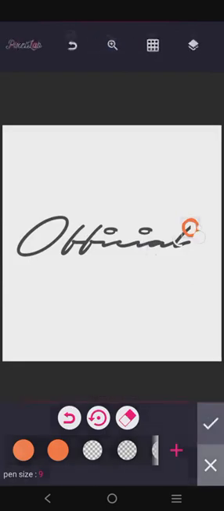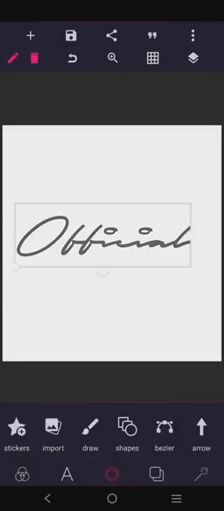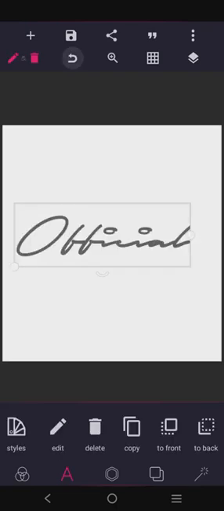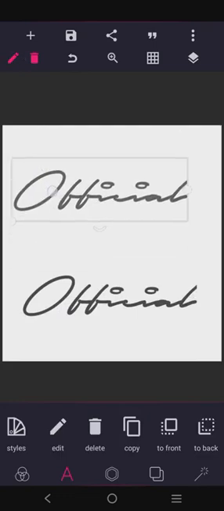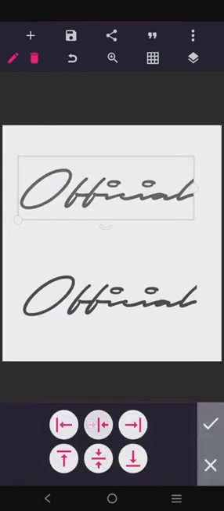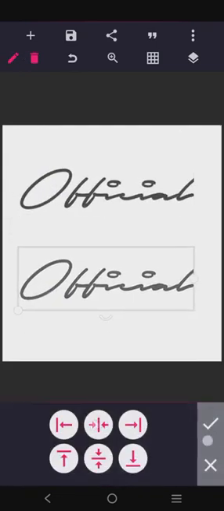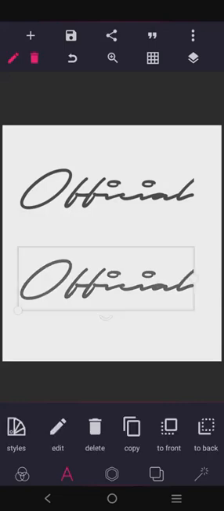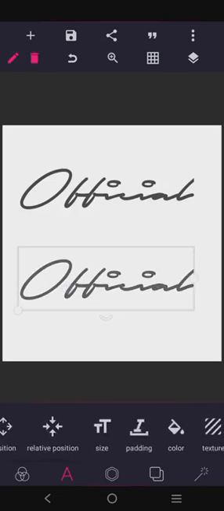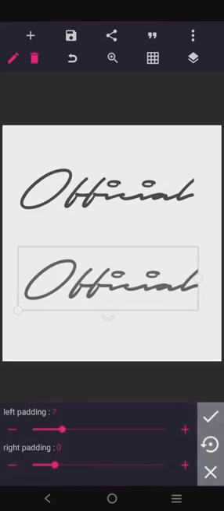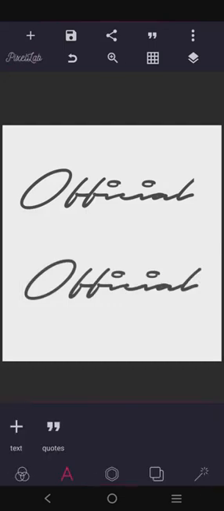For you to see it clearly, I'll delete this. I'll copy this. Yeah. I want you to see the difference now. This one should be here. This one should be here. Now, this one, there's a cutout too, but I want you to see the difference between the two. Your padding will now show you. Come to your padding, increase the padding at the left hand side, increase the padding at the right hand side too. Do you now see the difference?